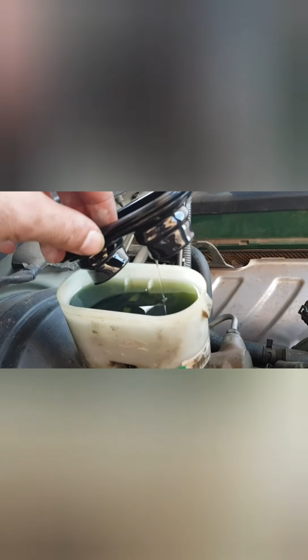So beautiful, and keep checking that fluid level, guys, both here and in your brake fluid reservoir up the front. I just thought I'd quickly document this process as well. Nothing special to it. We're just pressing the pedal all the way to the floor a couple of times, about 4 or 5 times, losing count. Then I'm going back and checking nothing's popped off and exploded everywhere, checking the color as we go, that's looking good, and topping up the brake fluid reservoir up the top as I need. Beautiful, guys. Again, I'll be back once things are looking a lot more flushed.